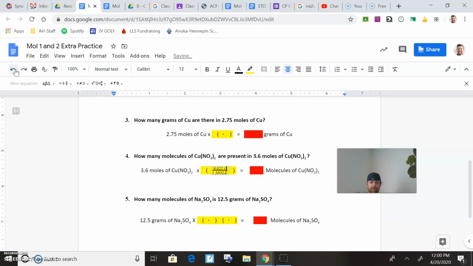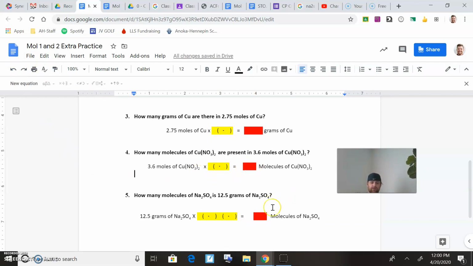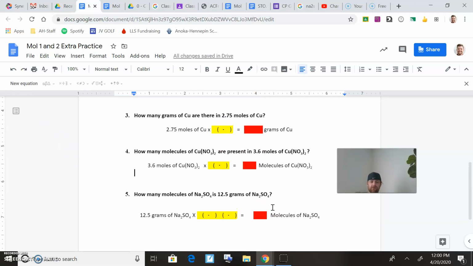It gets to be a little bit of a logistic nightmare trying to show your work, which is fine, but just be patient. If you need to write it on your worksheet, great, just do that. Or write it down and take a picture and attach it to the doc. That is plenty good as well. We just want to see that you're doing it and know how to set it up.